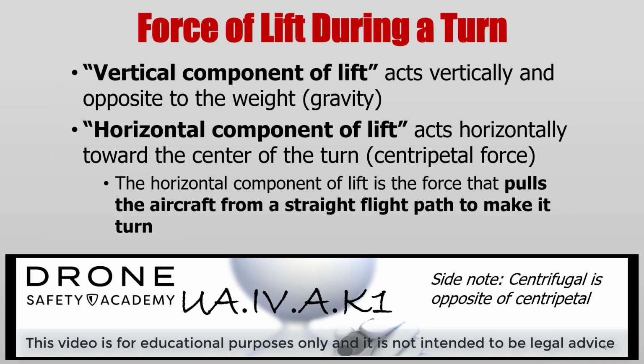The first one, which I think we all know, vertical component of lift, acts vertically and opposite to the weight, or gravity. If you're new to aviation or you don't have a background in physics, the second one here may be new to you, the horizontal component of lift. This acts horizontally towards the center of the turn. This is called centripetal force. It is the force that pulls the aircraft from a straight line path to make a turn.